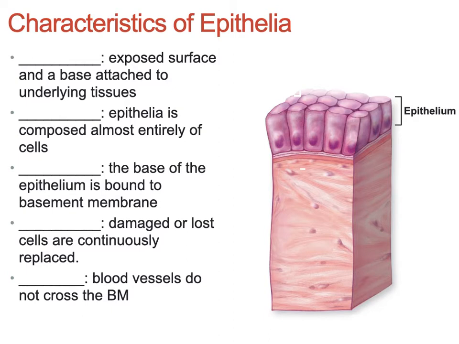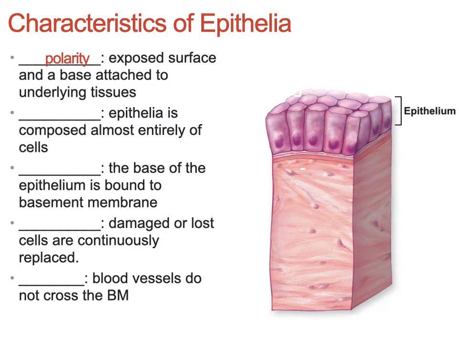All right, so there's several characteristics of epithelia you should be aware of. Starting with the cells, epithelial cells are tightly packed together with very little intracellular matrix, as you can see in this image. Because the tissues form coverings and linings, the cells are going to have one free surface that is not in contact with other cells. And then opposite that free surface, the cells are going to be attached to an underlying connective tissue by what's called a basement membrane. And that area is non-cellular. So we refer to this difference as polarity.